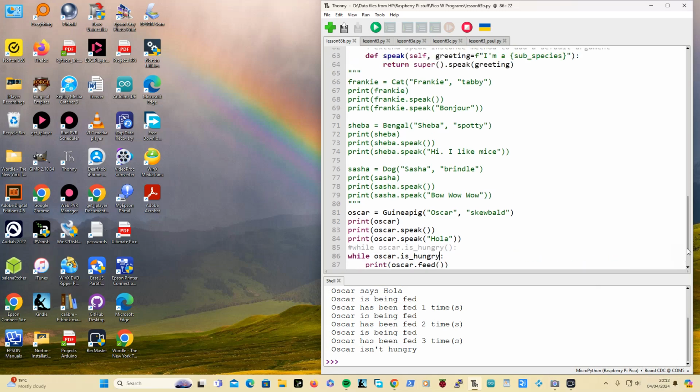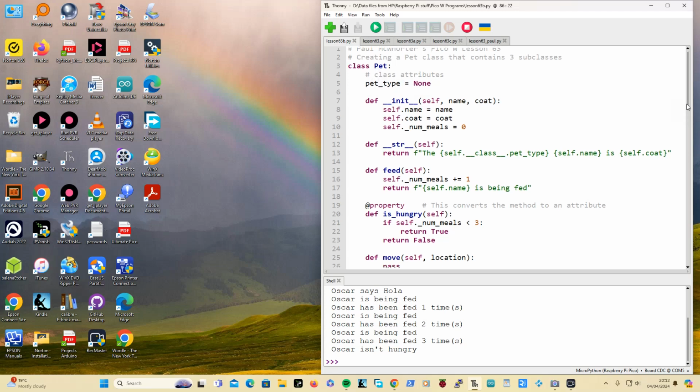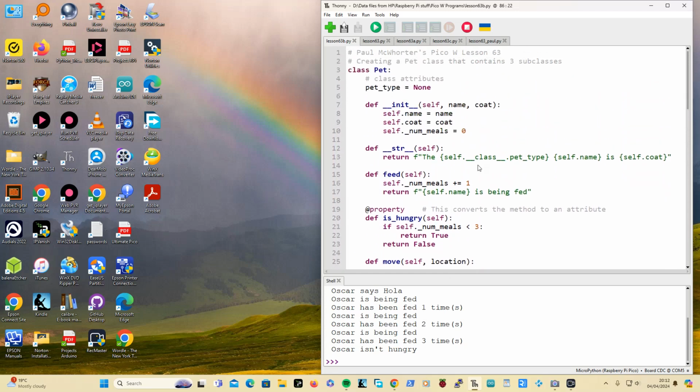It was just a few things that you can do. Now, I didn't get into that bit. The pet type is none for the class of pet, and pet type dog, pet type cat, and that's why I put that in, because I was going to be doing something else. But what you can put in here, I will just leave that as it was.